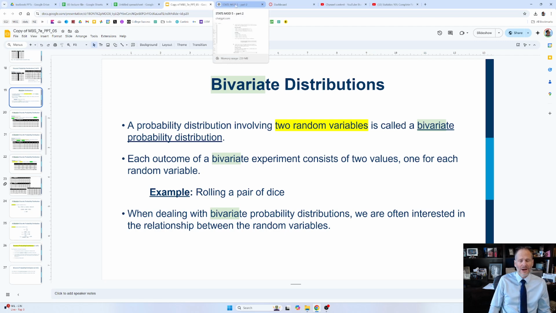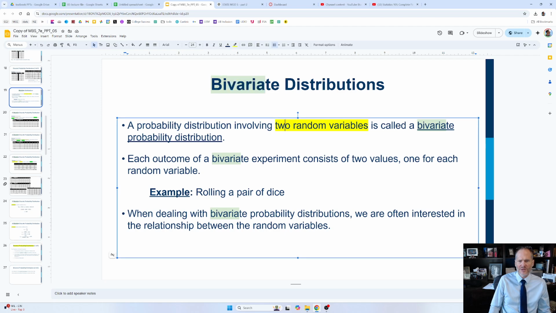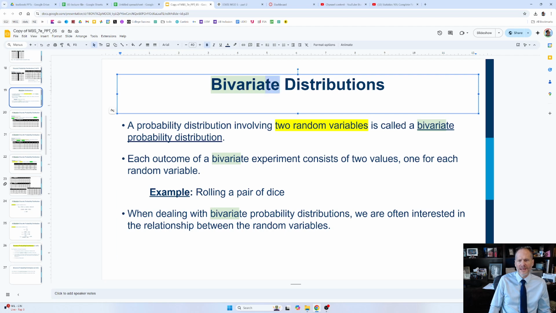Man, here we go. All right, bivariate. When I hear bivariate, I'm thinking bi as in bicycle, biplane, bipartisan, right? Bi is really the prefix that means two, and vary is like variable. So we're talking about two variables here, and that's exactly what the definition says. Why they put "te" instead of making this word "variable"? Why don't they just call it bivariable? But whatever, it's statistics. When you see bivariate, just think bi, two, variables. It's two variables, okay?